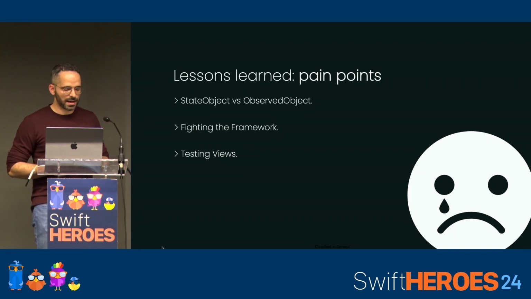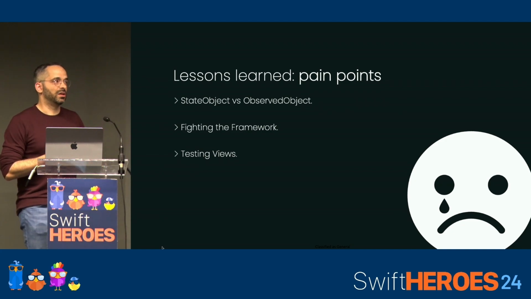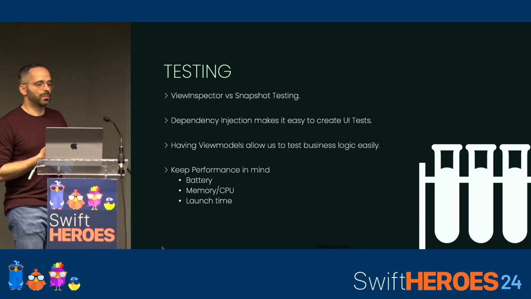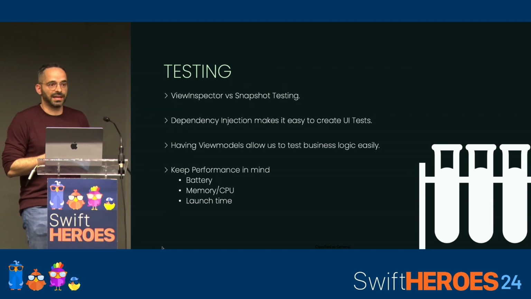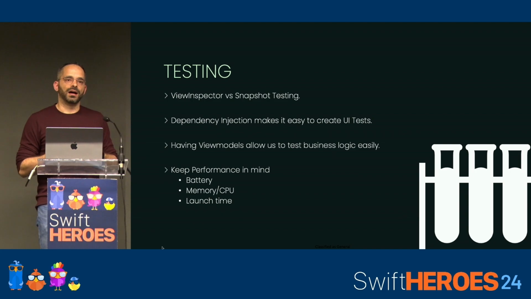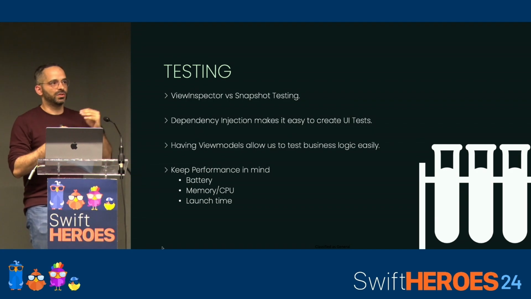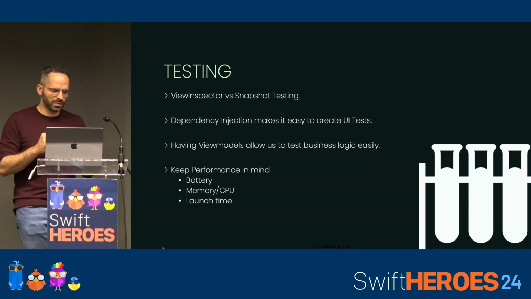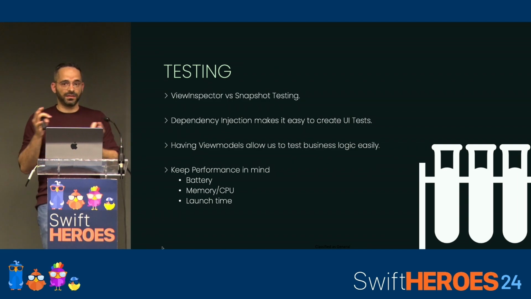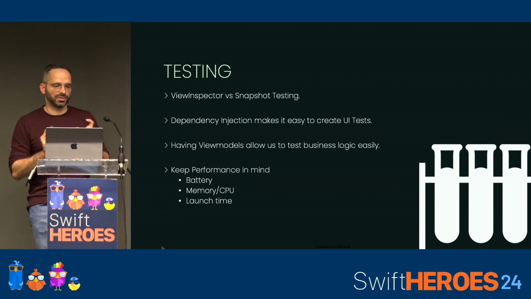Testing views is not necessarily easy in SwiftUI. There are two approaches we considered, and I'm going to mention that just now. For us, it was between ViewInspector and snapshot testing. ViewInspector was the solution we chose in the end. It's faster for us. It has this feeling of unit testing your views, a concept I don't fully agree with, because developers usually try to do a lot to test the view, and it feels more like BDD than actually unit testing just a small part.